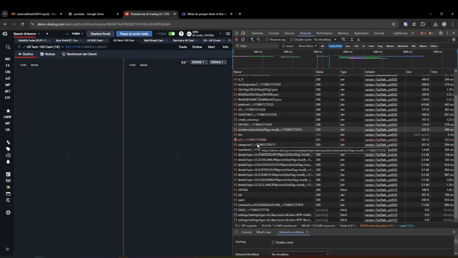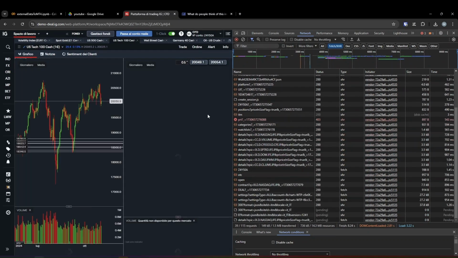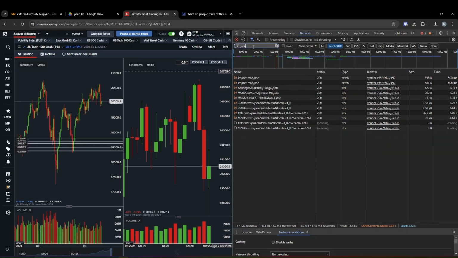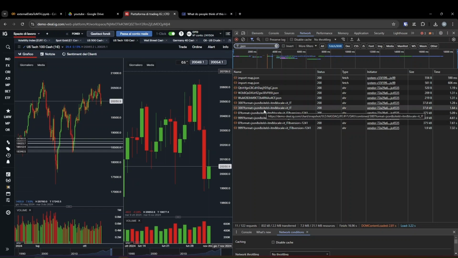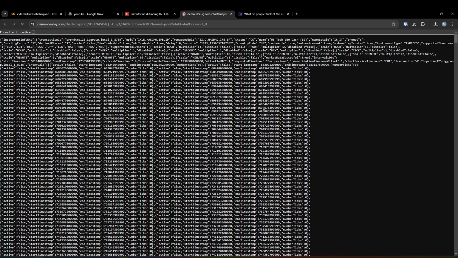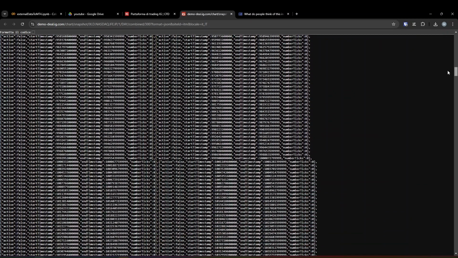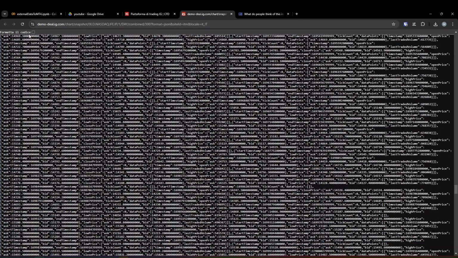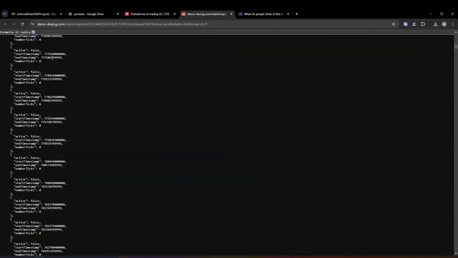And now we can, for example, filter out what we are not interested in. And I know that the file that I'm looking for is called JSON. For example, if I click on this one right here, I should be seeing the raw data that I'm interested in. So I'll format the code thanks to Chrome. You can also format the code inside of Firefox.